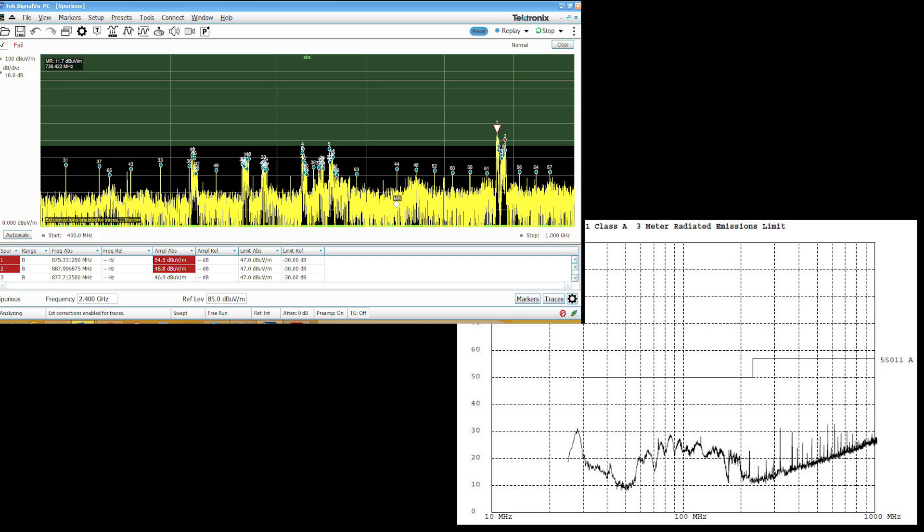Also a good point to remember is that in the basement I have ambient signals—I have some other cellular or other types of maybe broadcast signals that I'm picking up, so I'm going to have to figure out what those are before I perform my test and identify those. It looks like there may be some cellular signals there around the 800 megahertz range on the basement results from the ambient signals. The point here is that using the CISPR peak sweep on the RSA 600 in this case to compare with the full compliant receiver in the chamber, I get correlated results. I see the similar spurious signals coming from both cases, both measuring the same device under test.